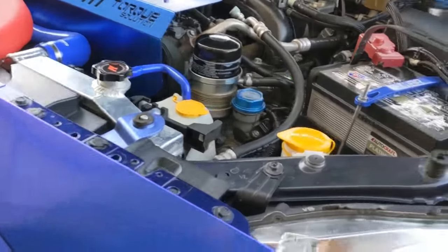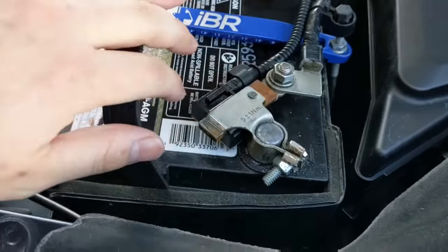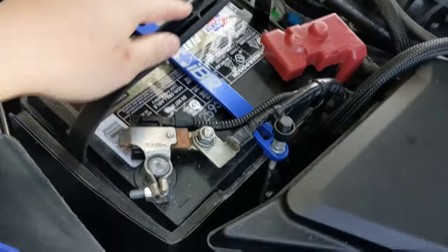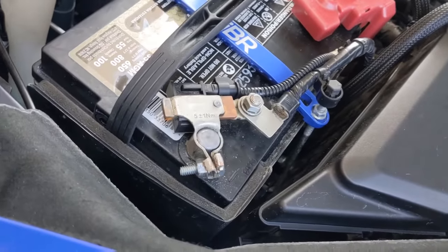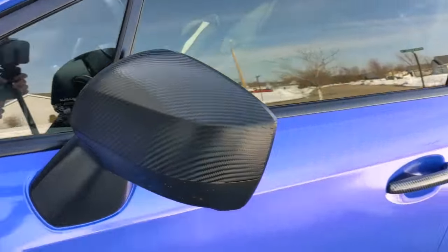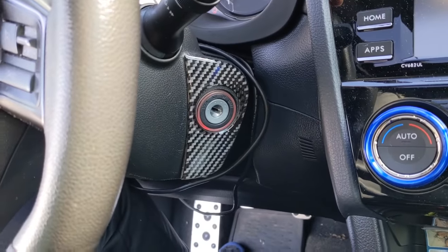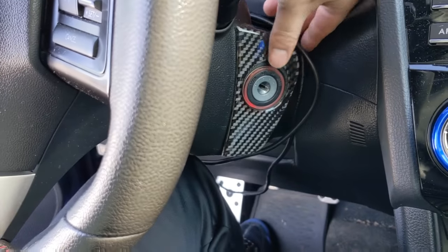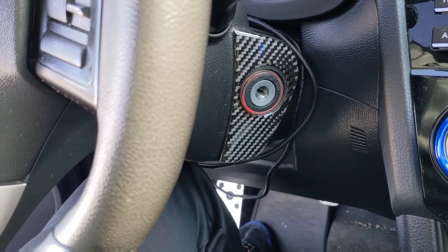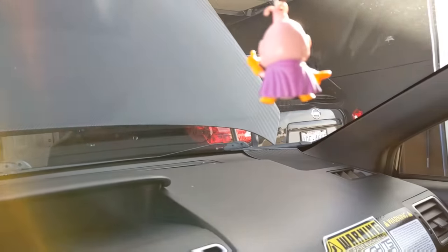All right, so I got the battery tie down here. Gonna have to get a new piece for this, for sure. Looks pretty beat up here. So far, it's all right. You can see the gap is a little bit longer. And then the carbon fiber keyhole ignition cover here. Yeah, imagine if I did the whole thing. Steering wheel carbon fiber. What you guys think? I don't know.